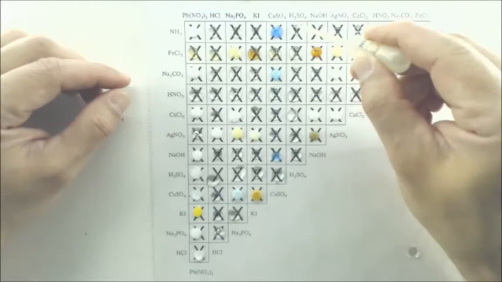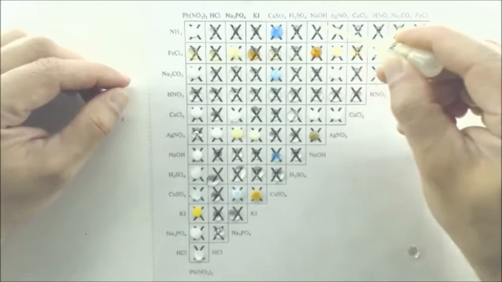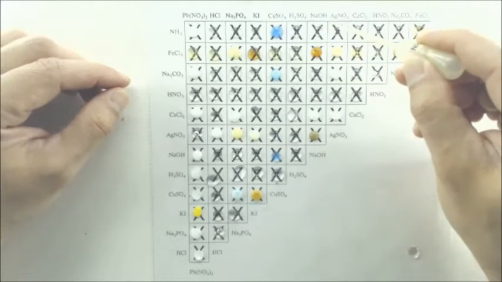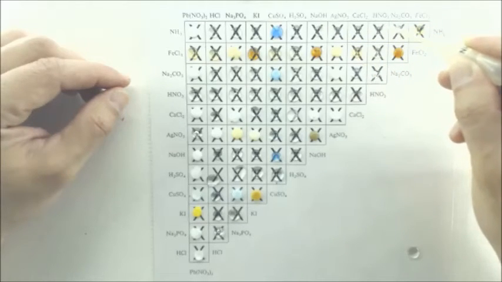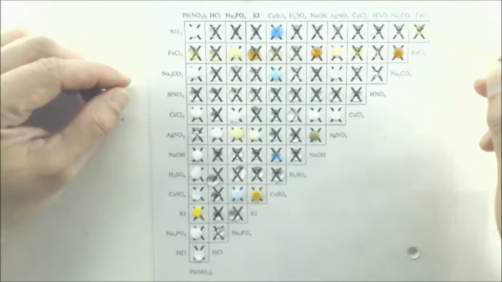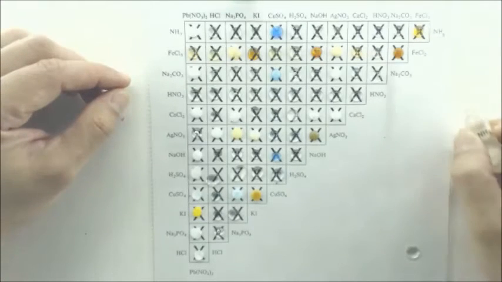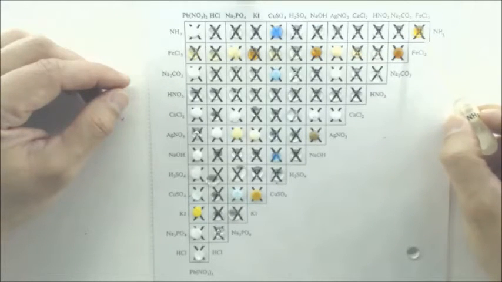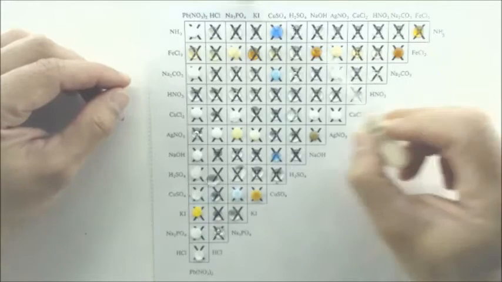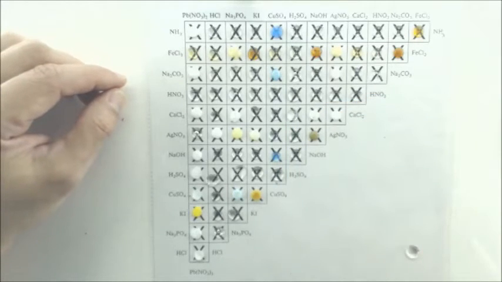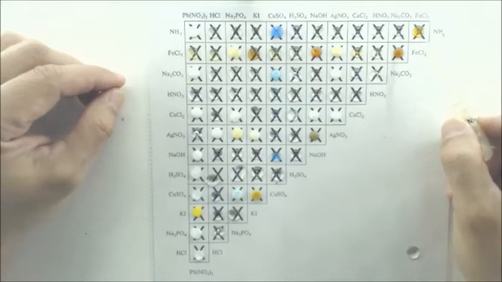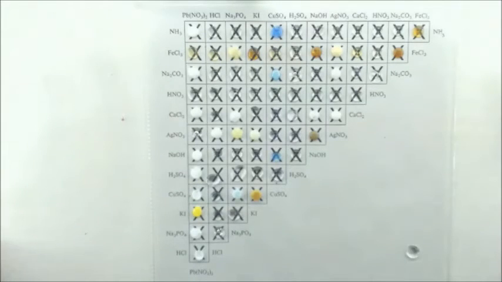Let me finish the row here. And over here, NH3, we got kind of an amber color. There's a nice little amber color over here as well. So that's kind of interesting.